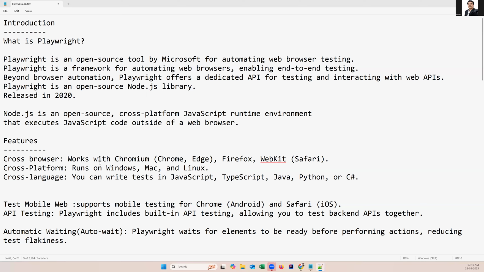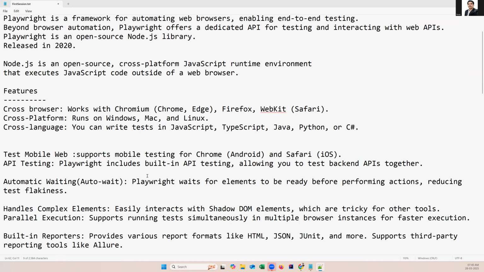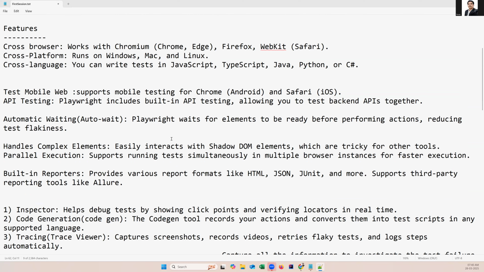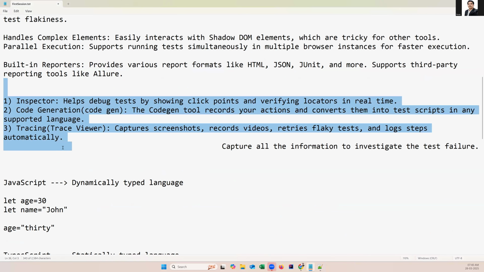In parallel, I also compared it with Selenium: what Selenium does and what Playwright does, what Selenium cannot do and what Playwright can do. We discussed the different features and why it became very popular in the market. Additionally, Playwright provides main components like inspector, codegen, tracing, and trace viewer, which are very easy to use. We need no additional code inside Playwright, and a record and playback mechanism is also there.